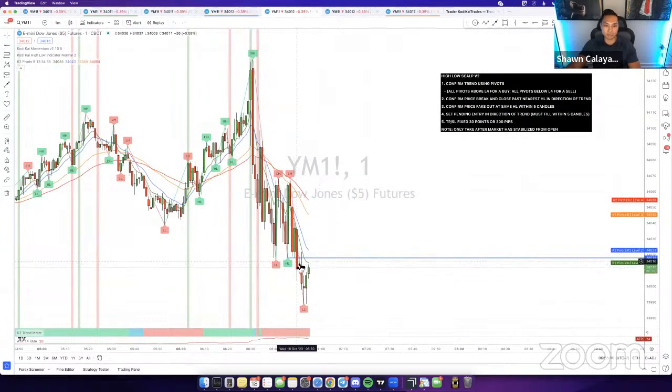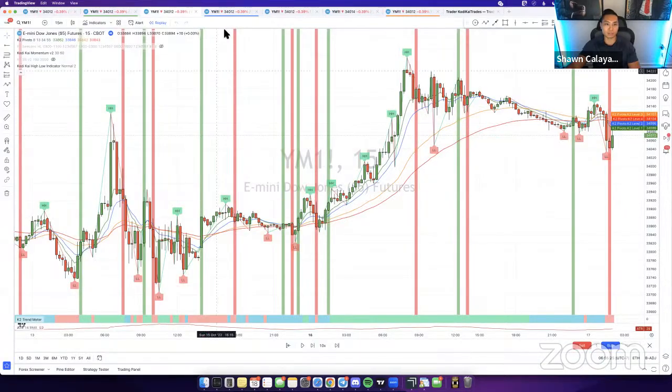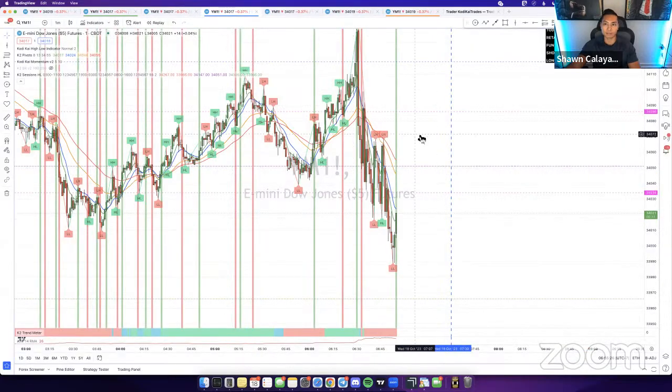So looking at this here, this candle broke past it. So 1, 2, 3, 4, 5. If this candle right here breaks and closes past it, it's going to be setting up for a high-low scalp V2. If this candle doesn't break and close past it, then there's not going to be any entry for that, and we have to look for another setup. So let me go over here real quick and I'll start marking levels.